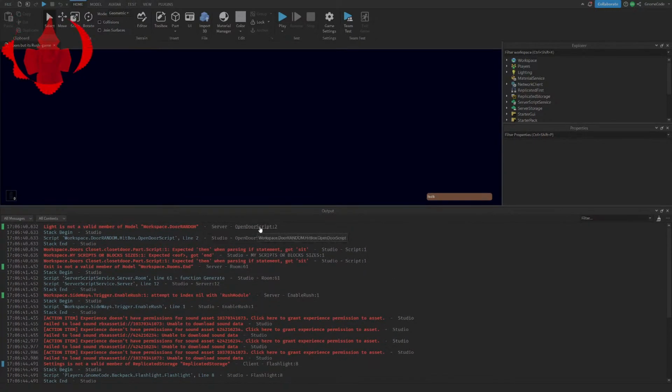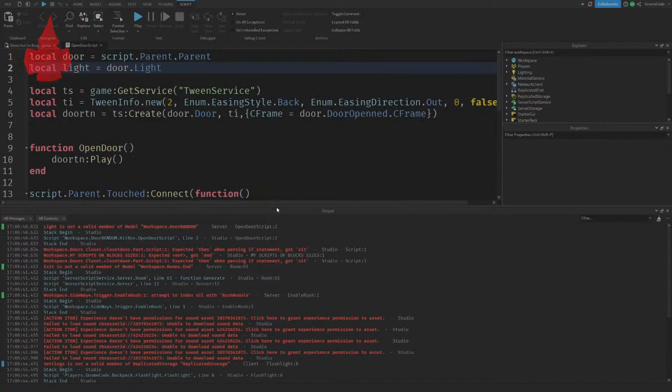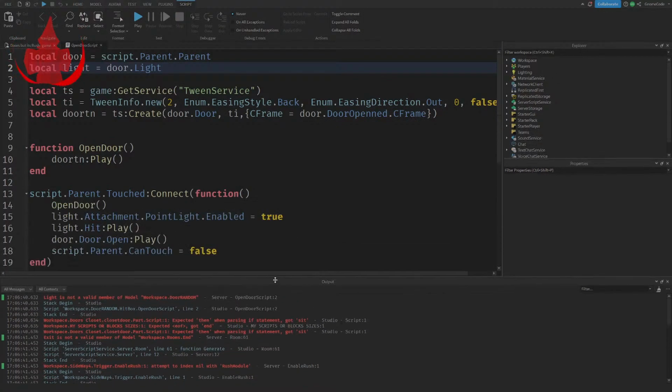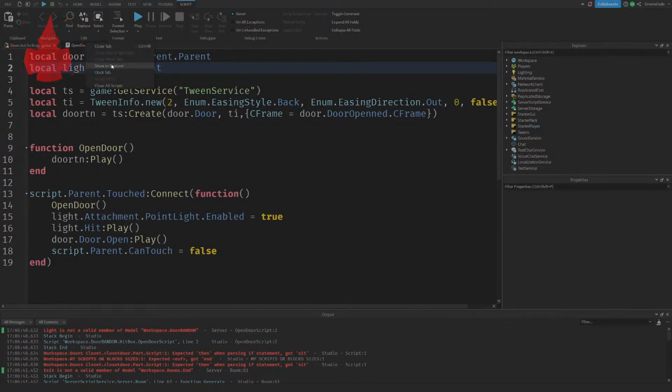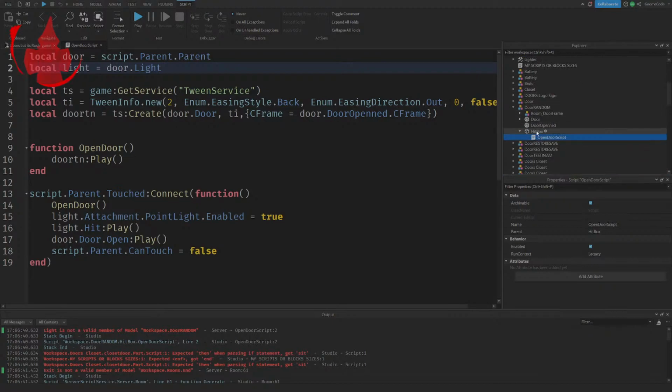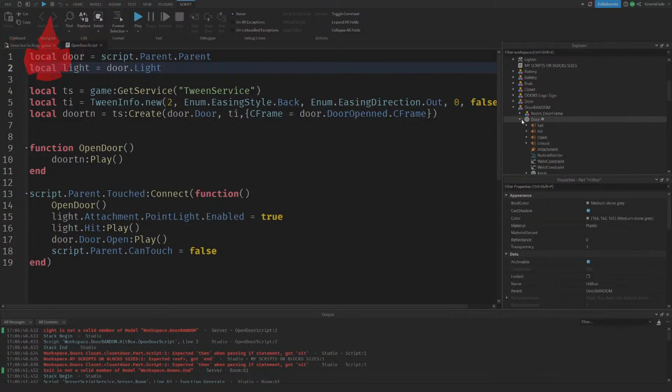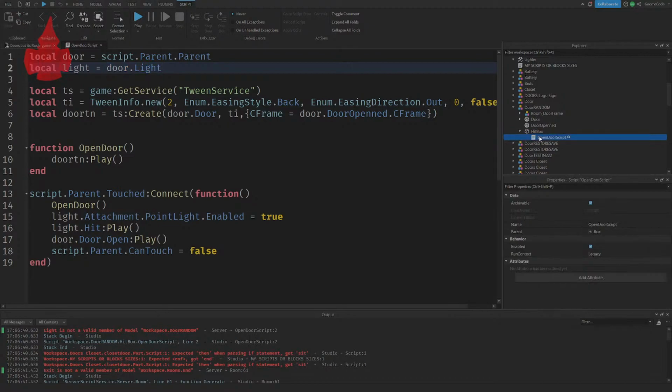Okay, so first of all, there's something in the open door script. Light is not a valid member of model. So where is this? That's inside here. Why has he got a variable for light when he hasn't got a light part? What is he trying to do here? I'm not really sure. He's referring to door.light, door being this model.